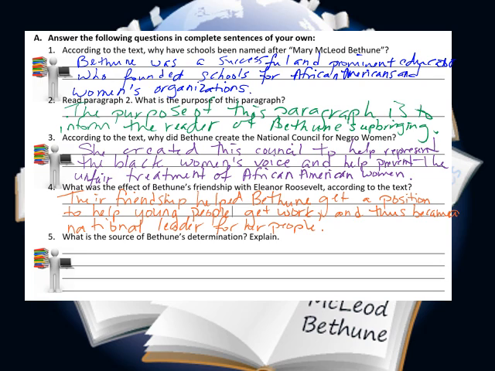Okay, so maybe that's the source, that she wants her rights. But what made her do the National Council? Why did she want to do all these things? Yes, Allah. She wanted to help people, but she couldn't because she was black. Very good. Excellent. So she wanted to help people, and because she was black, she was unable to. So she focused on who? Did she help all people or who? She only helped black people because she wasn't allowed to help others. So she helped black people to get rights.